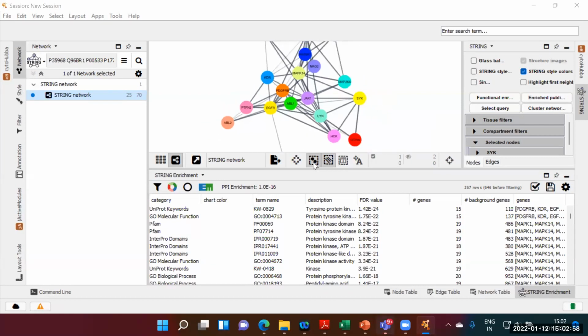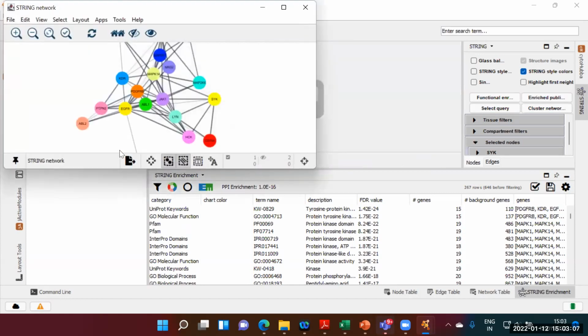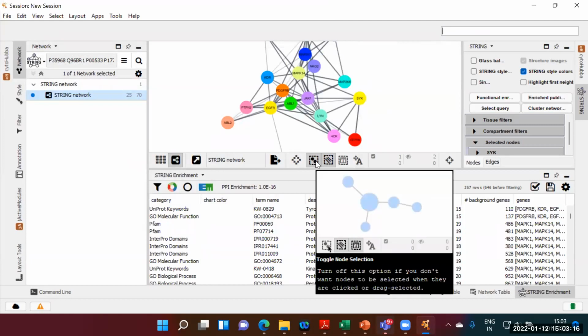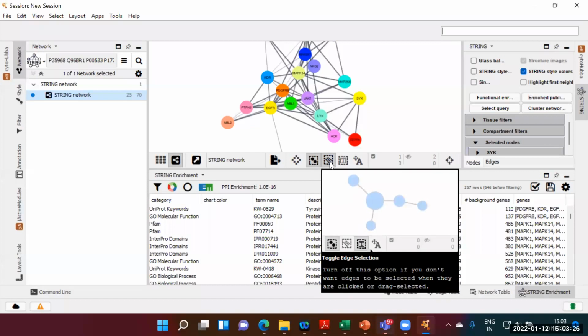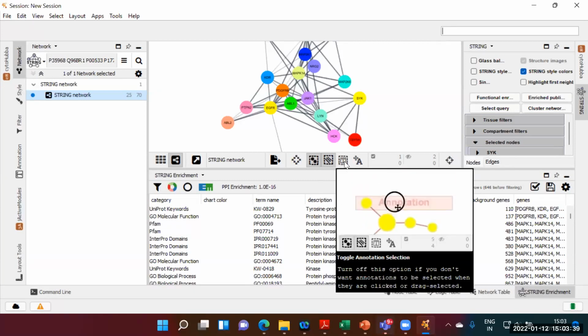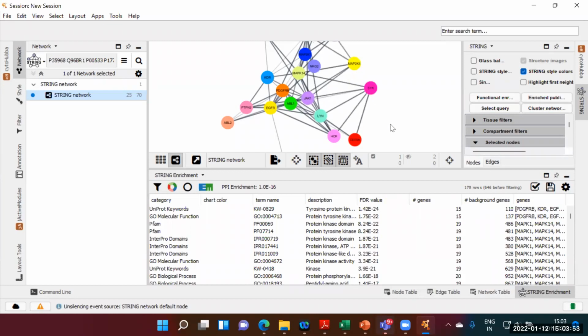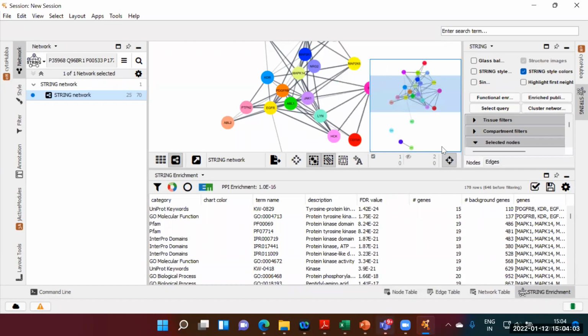Then I also wish to show you some options which are there. This is the grid, and you can take that network window away from this place. Then you can use this to remove the nodes that you want to flip. You can add the edges and select anything from a particular area, and you can toggle the text and move everything you want. So node movement and everything is possible here. Okay, we will not go into this. And this is a snapshot where you are able to see what the actual network looks like.